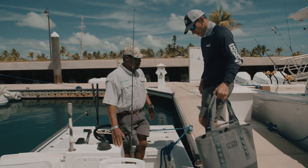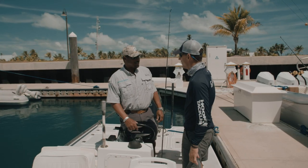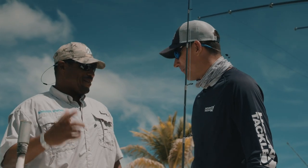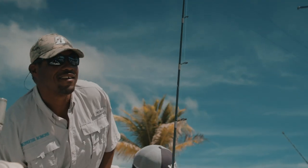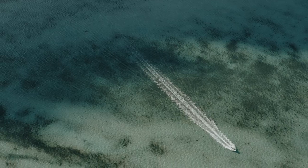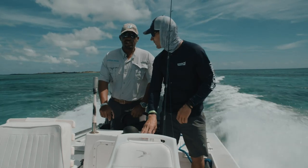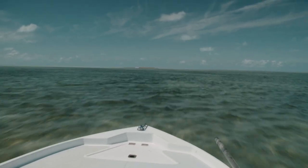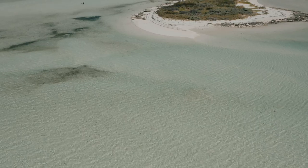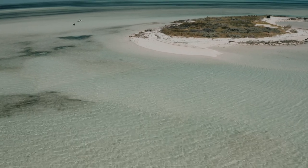Ready to do this? Yeah, man, let's go. How was your morning? Pretty good — saw a few hundred bonefish? Yeah. I can't wait to see this side. He said it'd be a three or four mile run. It's miles of flats that are just crystal clear water — looks six inches deep but could be five feet deep or a foot deep. It all looks the same. Off in the distance you see a little rock outcropping and he says that's where we're headed. Anticipation starts to build.